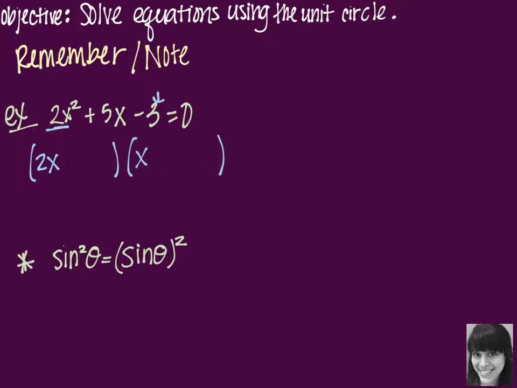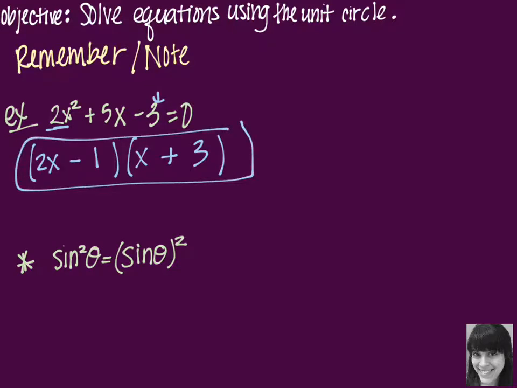So there's only two factors of 3. One is 1 and the other is 3. And they don't necessarily have to be in this order. They could have been the other way, but we want 2 to multiply by 3 in order to get 6, and we want 1 to multiply by x to get 1. And then you have to determine which one is positive and which one is negative. You want the 6 to be positive and you want the 1 to be negative because you're wanting to subtract 6x and 1x, or 1x from 6x. So this would be the factorized form of 2x squared plus 5x minus 3.